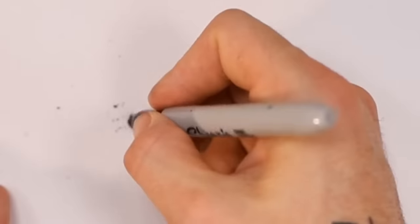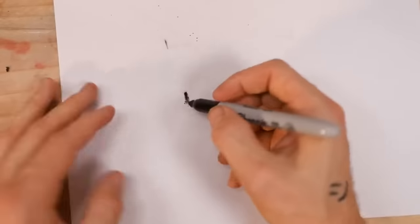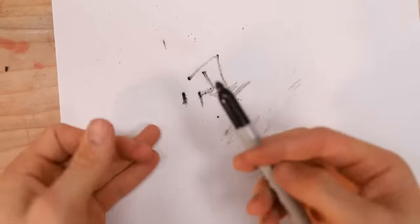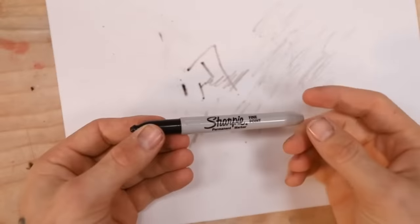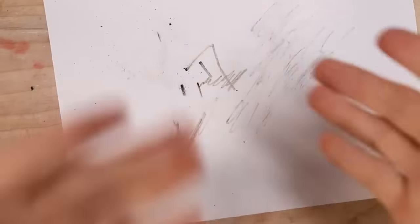Oh man. And apparently I can still write with this, so let's try it. Okay, here we go. Oh no. That is not a good sign. Oh, whew, that is very crispy. It's not looking very good, guys. I think it might have messed up the Sharpie really bad. Well, that was a waste of a perfectly good Sharpie. So I guess this one kind of works. It half works. The first part worked, but the second part didn't work. So I guess I'm gonna say it kind of worked. I don't know.